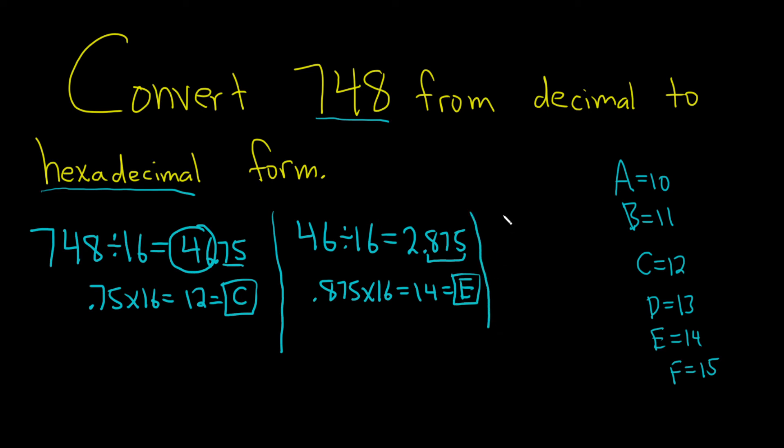Let's do it again. Now we take 2 and divide it by 16. This is equal to 2 divided by 16, which is 0.125. So then we do 0.125 times 16. I believe this is 14, but let's see. No, it's 2. I don't know what I was thinking. Oh right, it's 2. That would make sense - 16 goes into 2 zero times, the remainder is 2. So that's just 2.